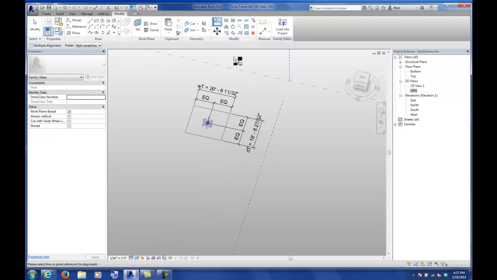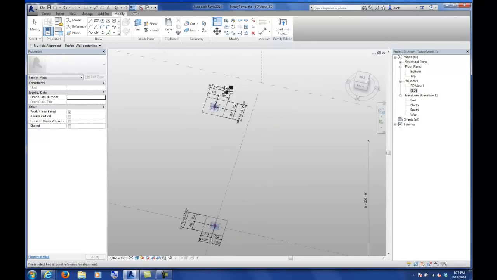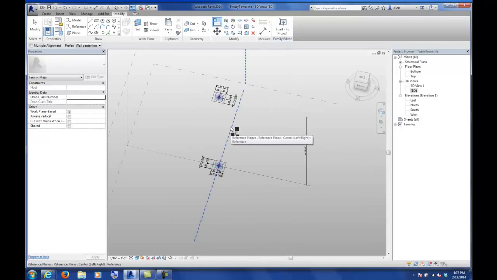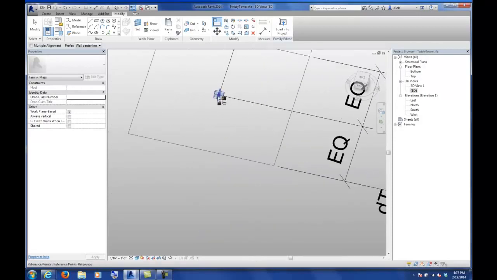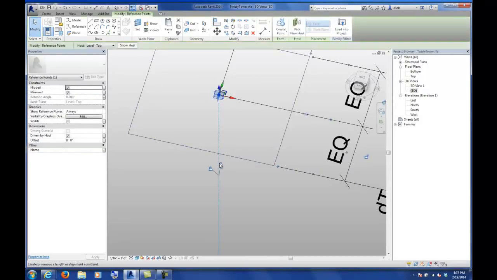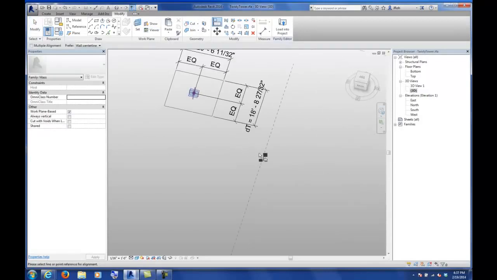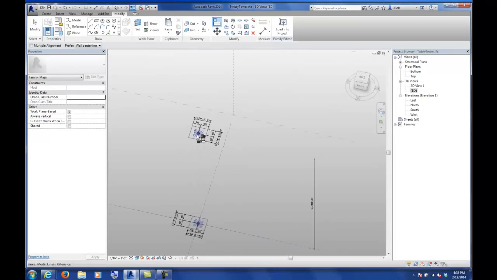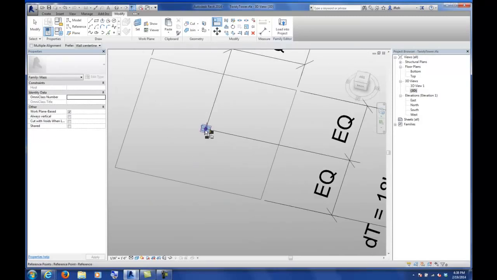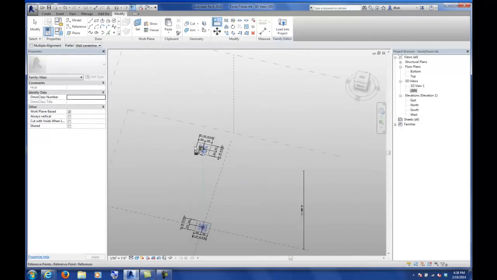So the first thing to do when you align, you click on Align, you first select the dashed reference plane, and then we want to tab over. And then we're going to tab over and select the point itself and then lock it. If your tower was working, you probably don't have to do this, but my point sort of floated off to the side there.